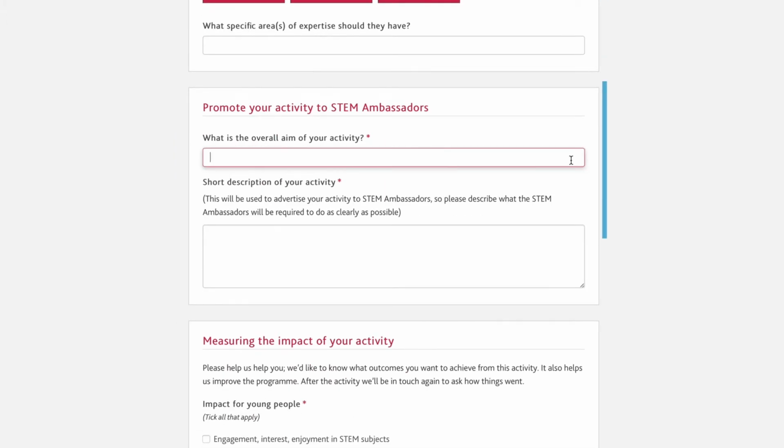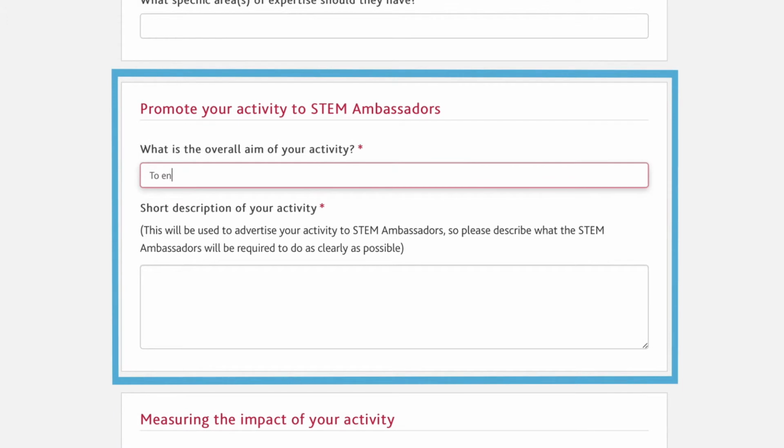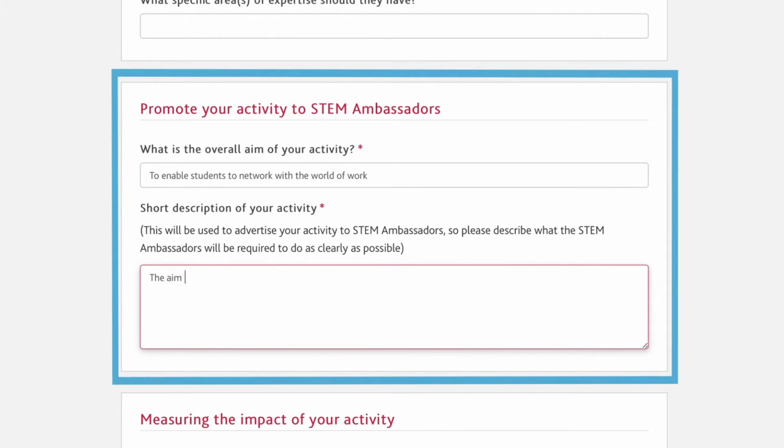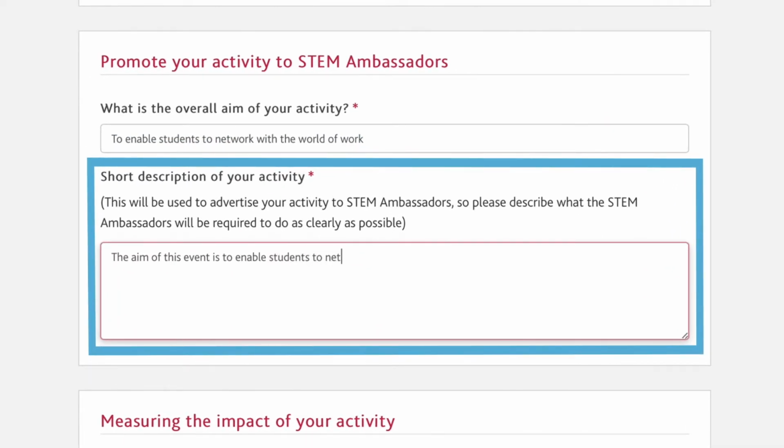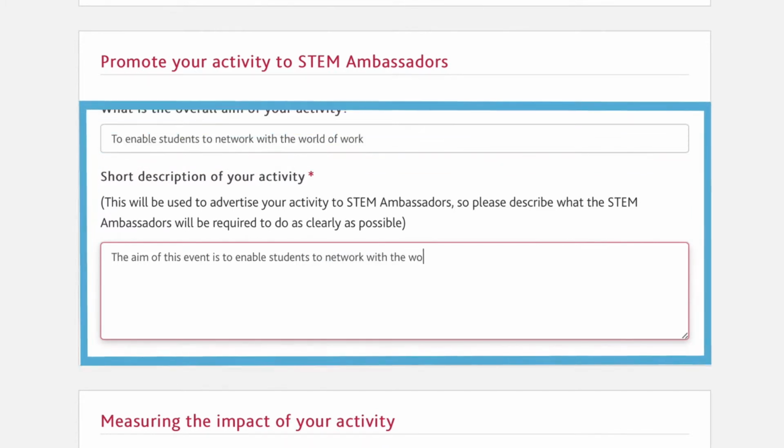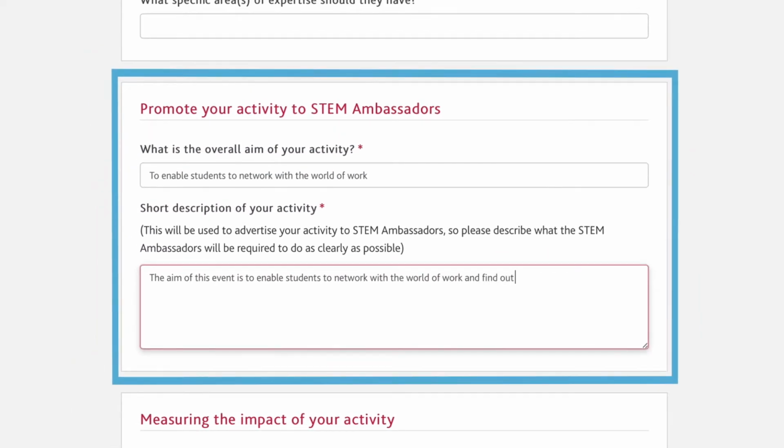Next, we ask for further details to help promote your activity. Complete a brief advert description for the activity, along with its aim, which is used to promote it to STEM ambassadors. Be sure to include as much detail as you can here, so that STEM ambassadors can see clearly what you want them to do and what you hope to achieve from your activity.